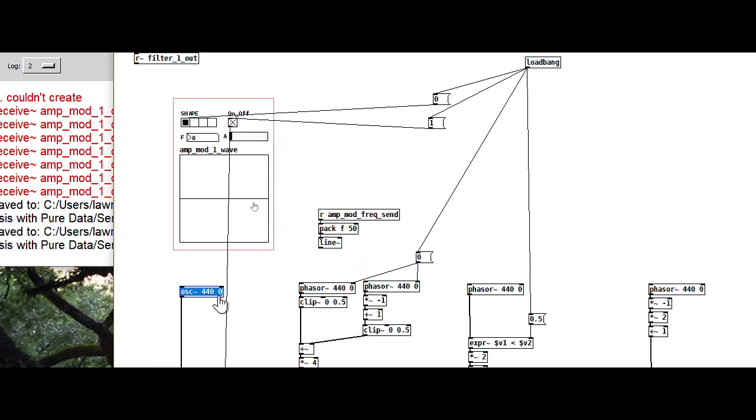And likewise, we are not going to want the default of 440 hertz anymore. Don't really need defaults for any of these oscillators anymore. We'll use our load bang above to send any defaults that we need. They're already hooked up, in fact, for the phases.